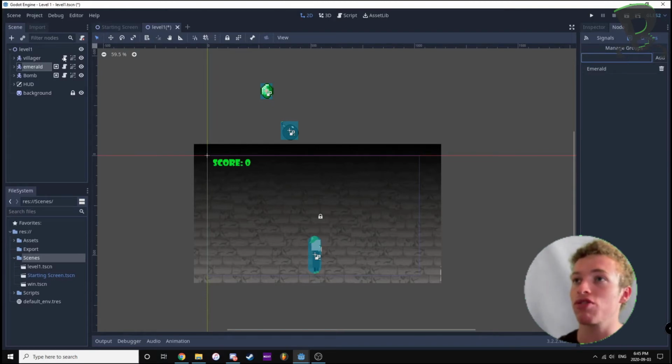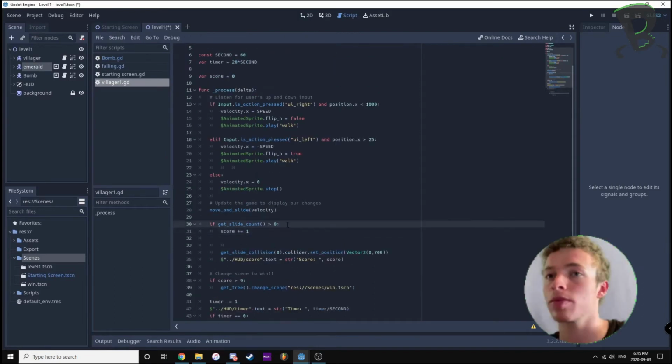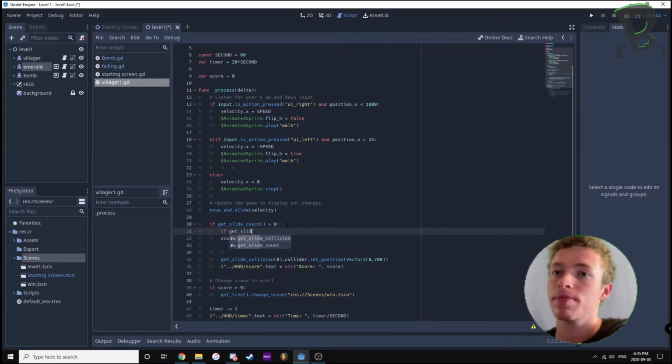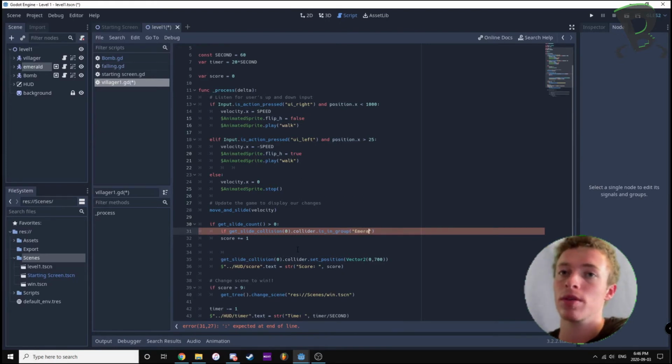So let's go to our villager script and go to where our collision code is. So mine is right here. What we're going to write under here is: if get_slide_collision(0).collider.is_in_group("emerald"). So if we collide with an emerald, then we want to increase our points by one.